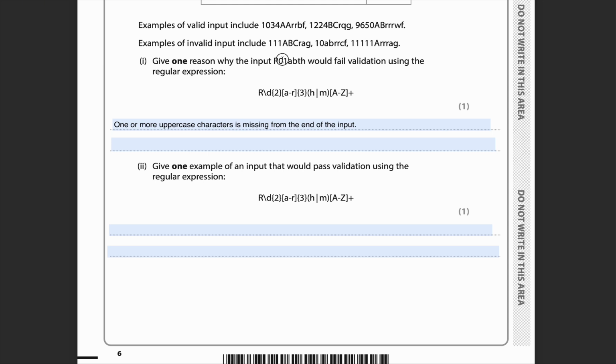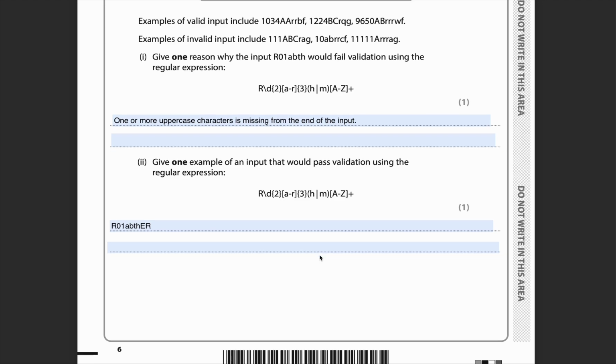So we can just take that particular word, this one, and then paste it. And then we just have to add some uppercase letters. So at the end, just add maybe ER because it's a plus. So that's the answer for this one.